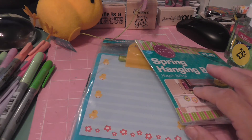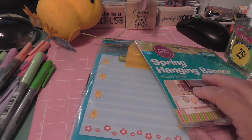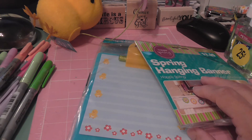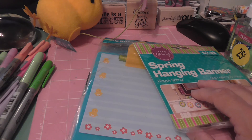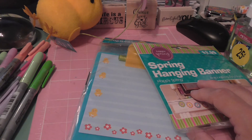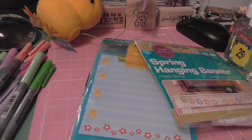I just wanted to come on here real quickly and share these Walgreens goodies with you. Do check your Walgreens because they are kind of clearing out old clearance items. See if you're fortunate enough — I was just walking in there and found these things. I was very lucky. That's it for this video. I hope everyone had a great weekend and we'll definitely chit chat on the next one. Talk to you guys later. Bye!